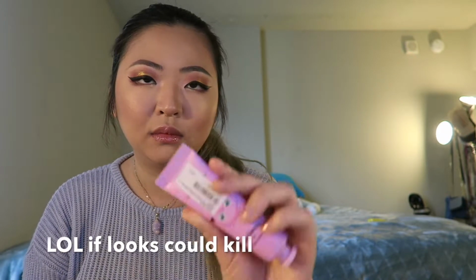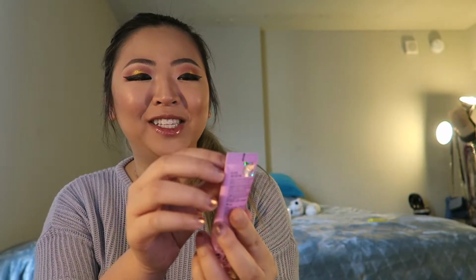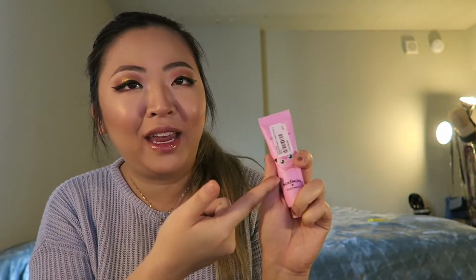Oh, why did they put the sticker? Yes, Tommy, why did you put the sticker like this? It is the Jigglypuff hand cream as well. I need to peel this sticker off so you guys can appreciate the packaging. Why would you do this to me? Why would you? Like, now Jigglypuff Purin looks like she has a little crown. Let's rip that. Oh, come on.